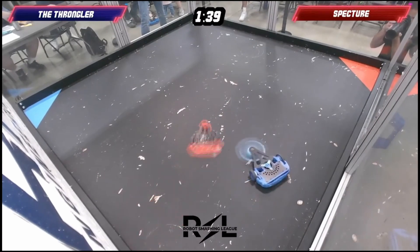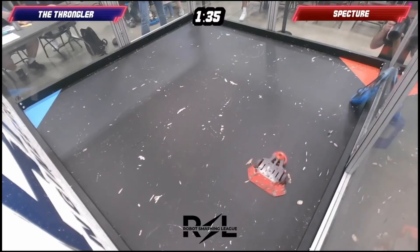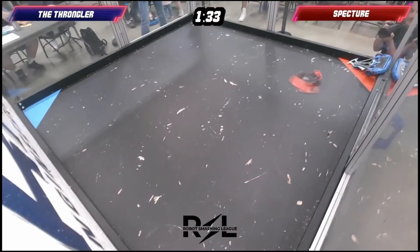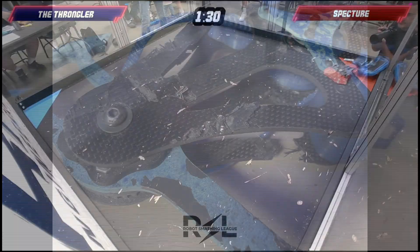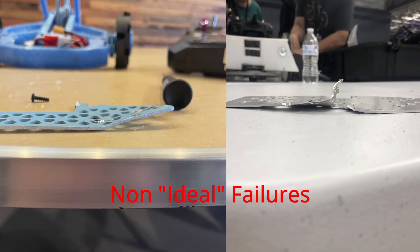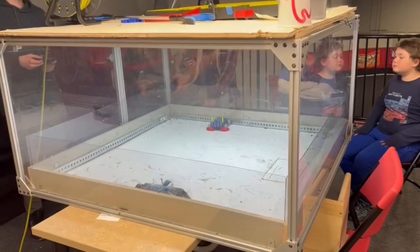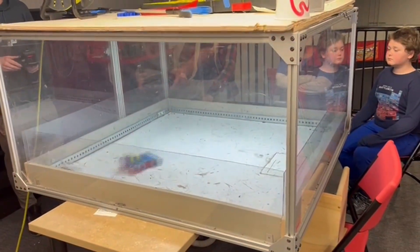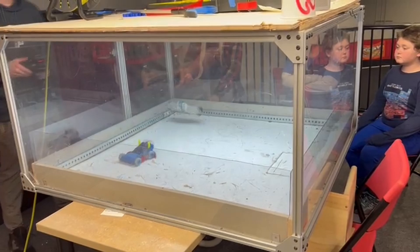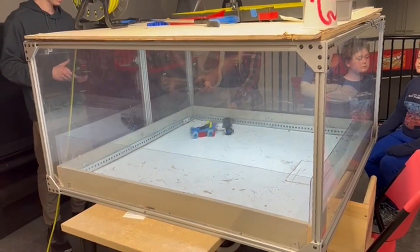A great example of this is the top plate. Ideally, if our top plate gets hit, we would either want it to take no damage, or if it does get hit, we would want the material to just kind of disintegrate away versus bending out of the robot and high-centering the bot. This idea doesn't just apply to materials though — there are also a lot of careful geometry choices you can make to control what's getting hit versus what's not getting hit.